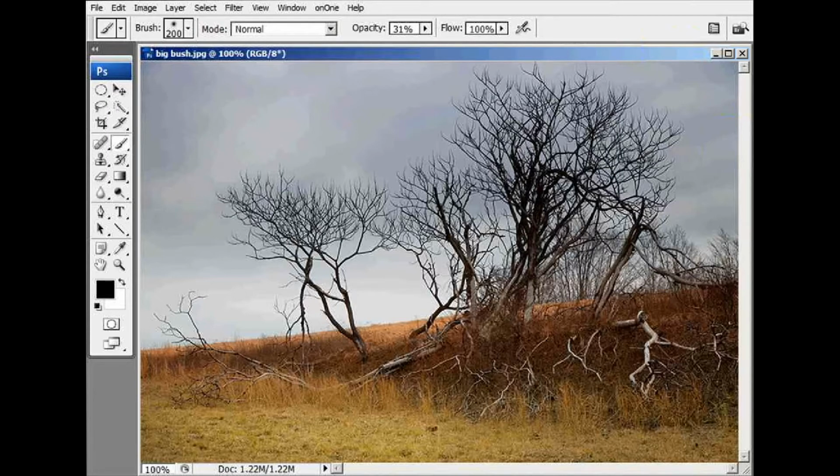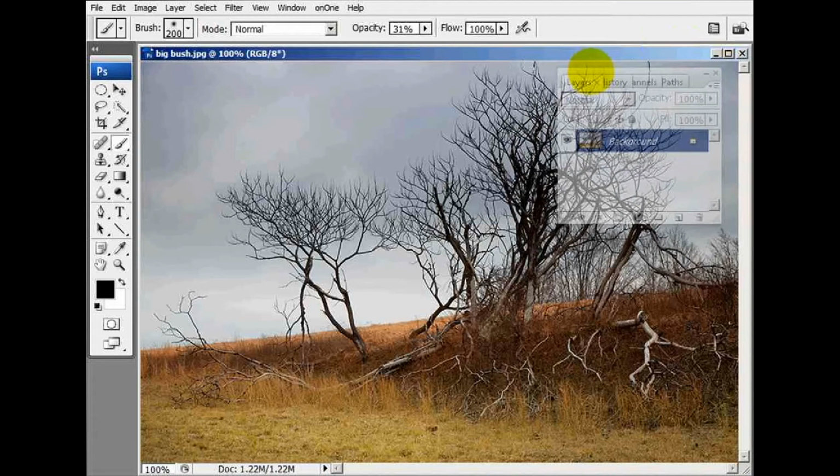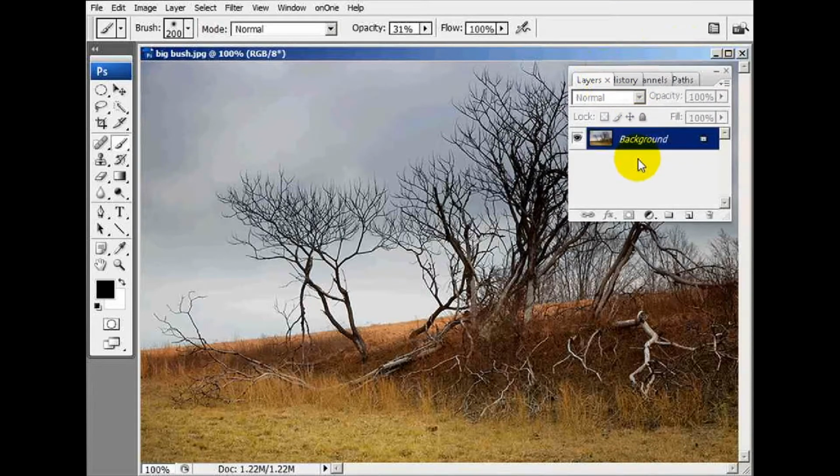And so anyway, what do I do with it? Well, if I can create some mood, maybe I can generate an interesting photograph. So I'm going to show you one of my pocket techniques, and a pocket technique is a technique that I do sometimes. I open up an image and I don't even know what I'm going to do with it when I open it up. So today I developed this technique, and so I'll show you pocket technique number one. And it's the technique that you pull it out of your pocket and put it back in your pocket when you're done, and pull it out whenever you need it.